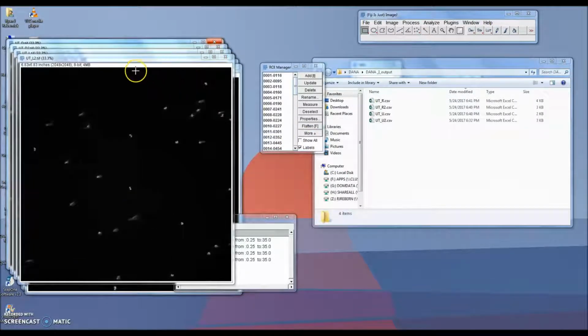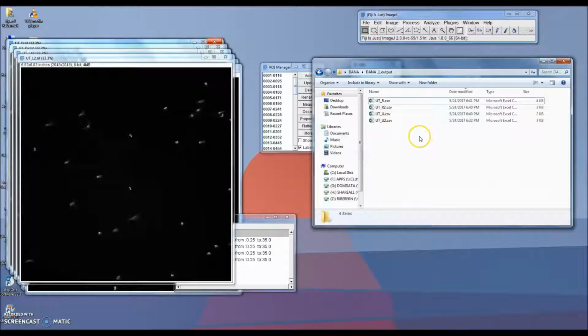So what I'm going to go through and do now is basically do this for all of the images, and I'm going to delete any output that contains more than 7 multiples over here. What makes that a little bit easier is if you sort by date modified. So for each image that you run, it's going to output the file right to the top. So it's really easy to delete the output that corresponds to images that have over 7 multiples or do not represent the data you see on screen.